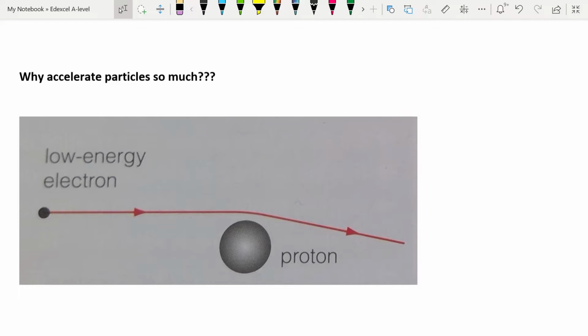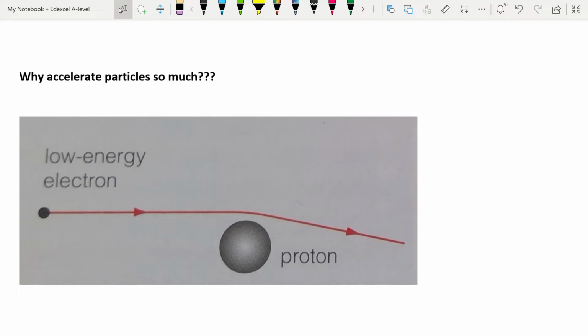Now, if you use a low energy electron, you're going to get what we'd expect. You send the electron in, as in this picture, and it's going to be deflected by the proton. The proton acts like a positive charge cloud. And that tells us something about the sizes of the protons, etc. But if you want to actually probe the proton itself, then a technique was developed in Stanford again in the 1960s. They led the way in particle explorations. And that is to speed those electrons up and see what comes out.